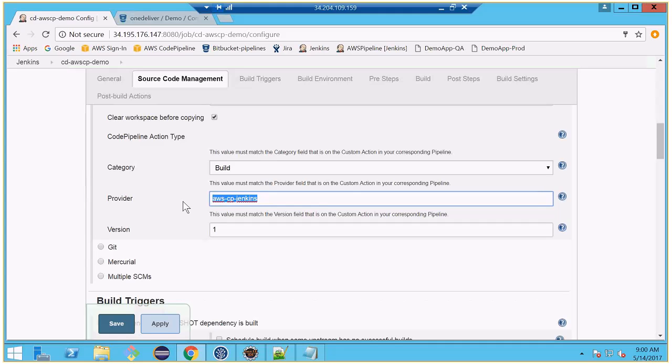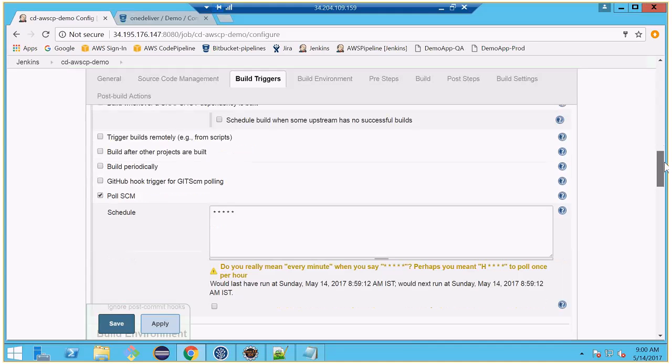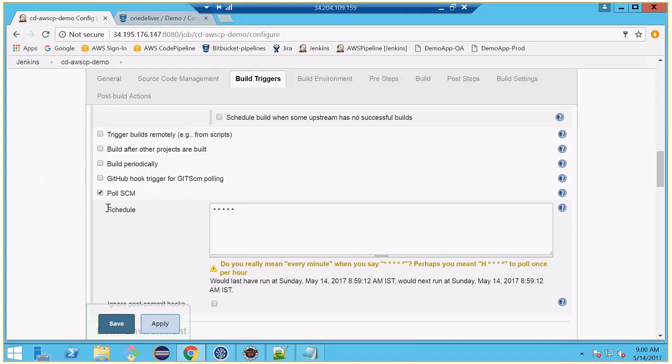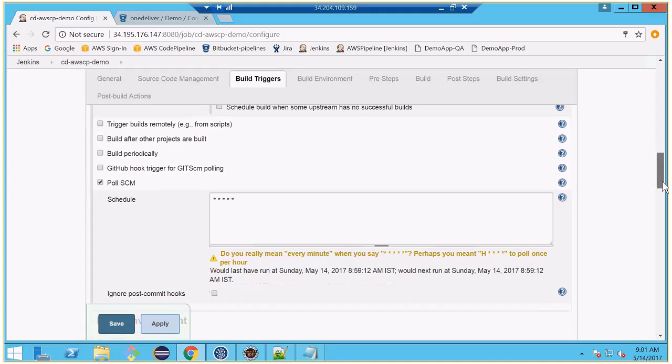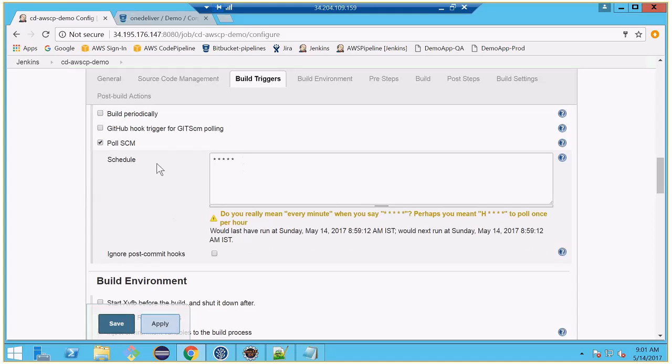Now under build triggers, we are using poll SCM, and as you see for this demo, we are polling our source code management almost every minute, just for demo purposes.